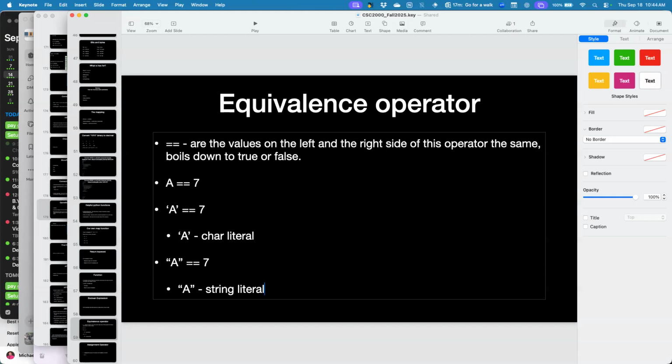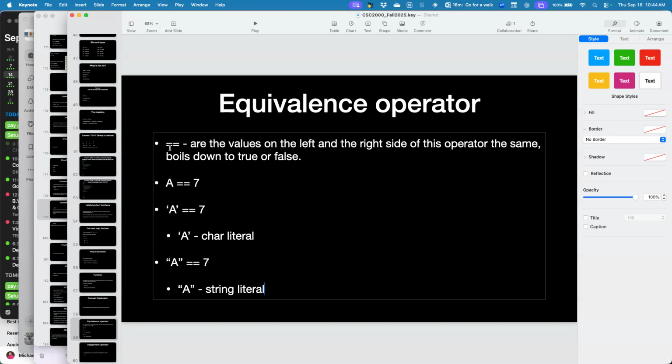All right. So in any case, punchline here, and these are all just things you'll get used to over time. The double equal sign is for testing whether the thing on the left and the thing on the right are equivalent. Now, some languages don't let you test everything using the double equal sign, and we'll talk about that when we get into memory addresses a little more.